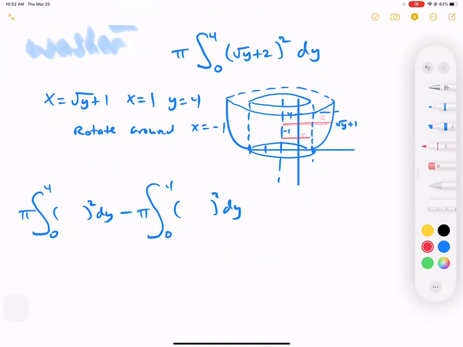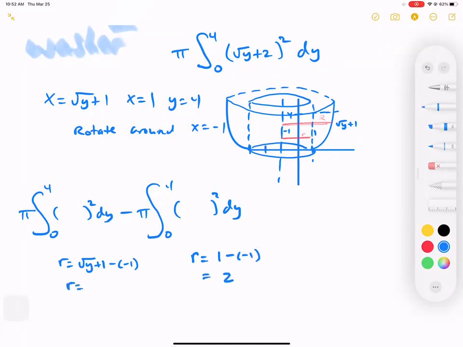Okay, and that's going to remind us, that's going to be 1 here. Okay, that's going to be 1. So what is the large radius? The large radius r is the square root of y plus 1 minus -1. That is my large radius. That's the whole object as a whole. What's the small radius that we're trying to cut out? That r value is 1 minus -1. Okay, so my r value here is going to be 2.